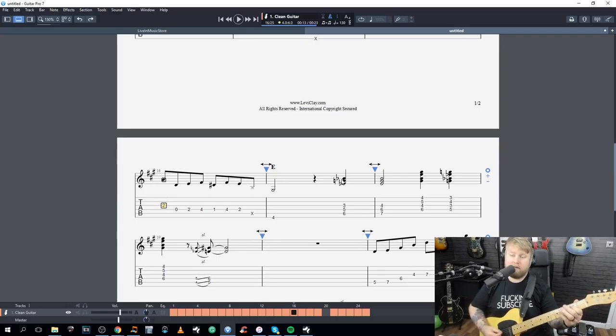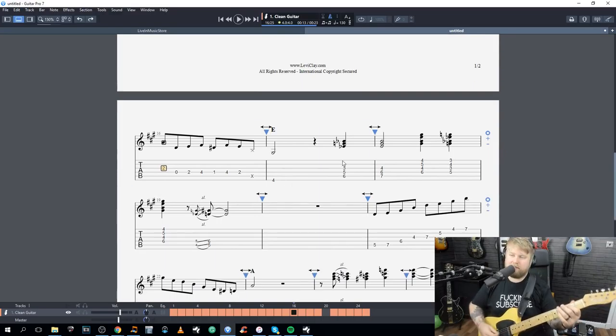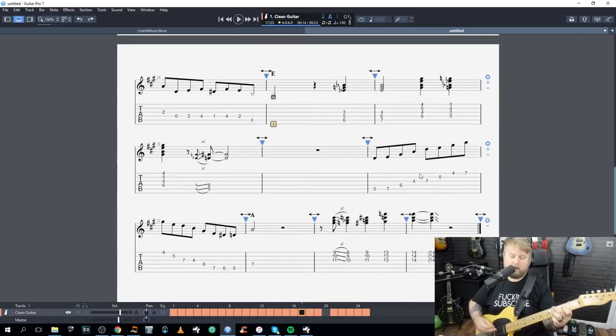And then we repeat the same thing on the D string, which leads us down to G sharp here to hit our E chord again, G sharp being the third of E. Then we have these cool chordal ideas.